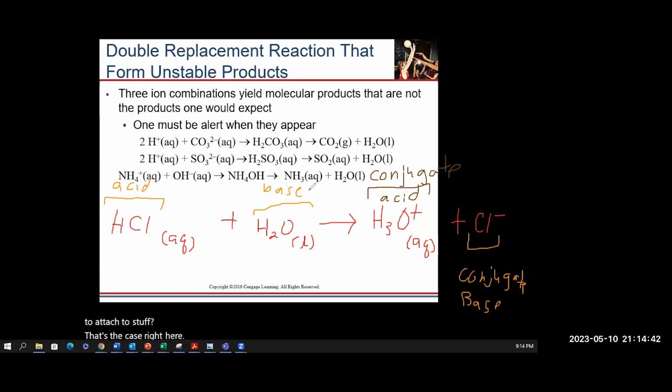So if you think about this, this is exactly what's happening in this situation here too, right? Because in the case of the ammonium ion, the ammonium ion is acting as an acid. The hydroxide is acting as a base. Usually hydroxide acts as base, right? So what really happens is that the H is going over to the OH to form water. And then we just end up with NH3 and water. Do you guys see that? Yes. Cool.